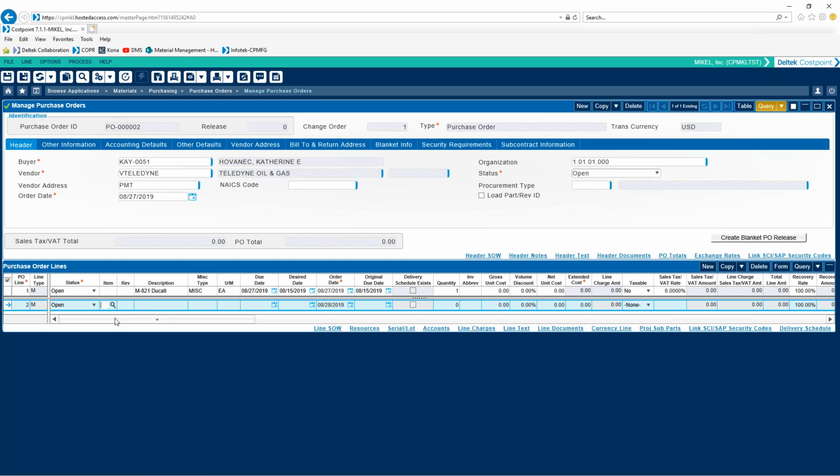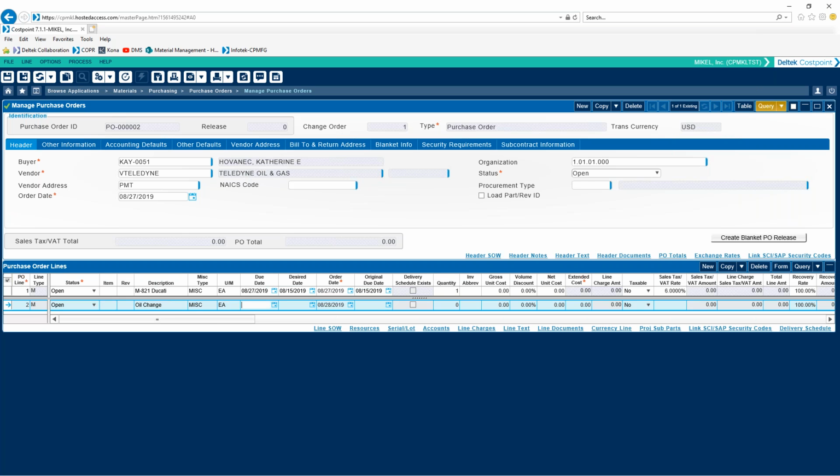We're going to go ahead and do a service. I think I put one in there. We didn't add a service. All right, so we're going to go ahead and come back with miscellaneous. And we're going to put in oil change.